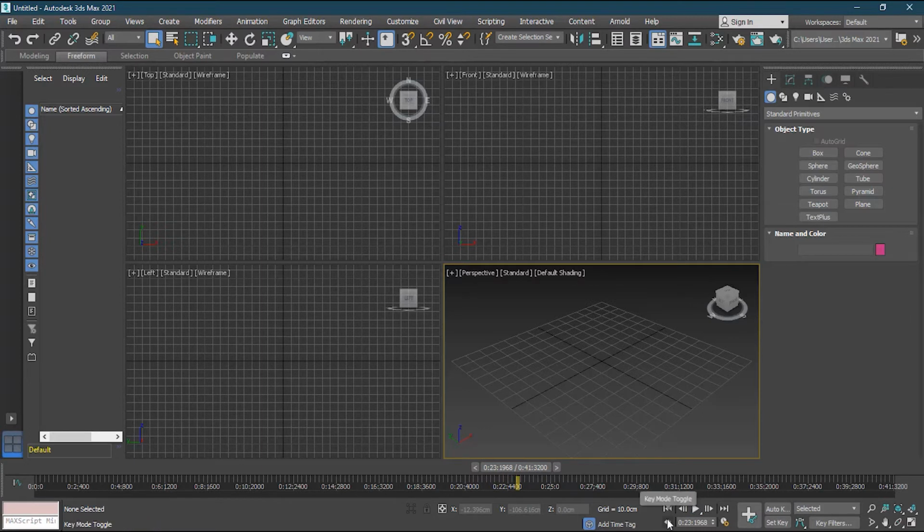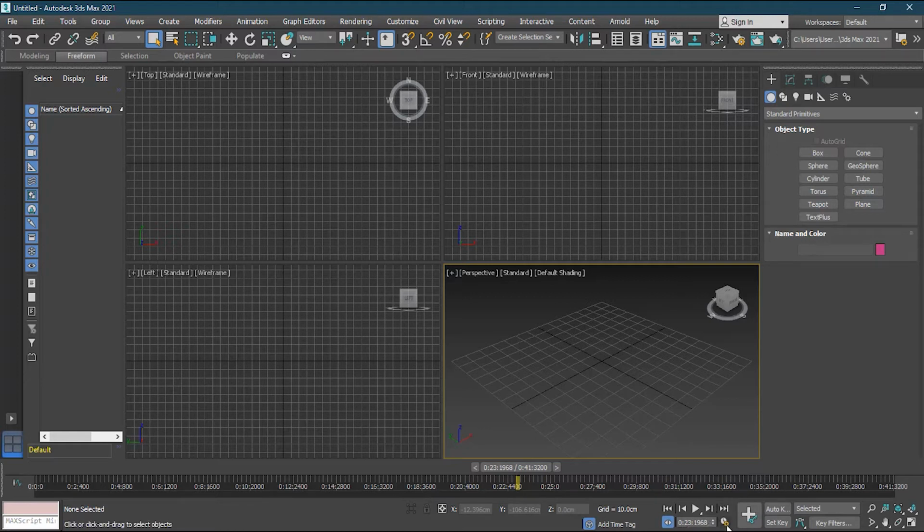Now, here we have key mode toggle. What it does is that if I press it, you can see that the previous and next frame buttons are now changed to previous key and next key. If you press the previous key, it will not go one frame back, it will go to the previous keyframe. If I have here 5, 6, 7 keyframes, it will jump to those keyframes. In a while we will see what keyframes are and how they work. If I press this next key, it will go to the next keyframe, so it will jump to the keyframes instead of going to each particular frame.